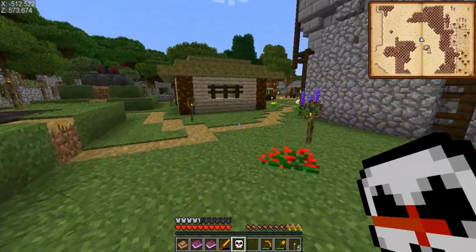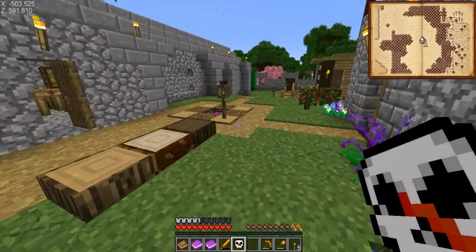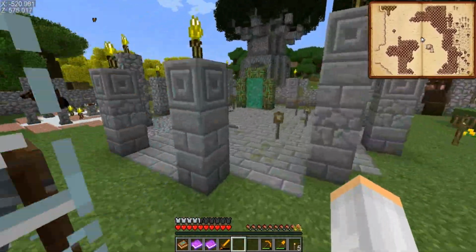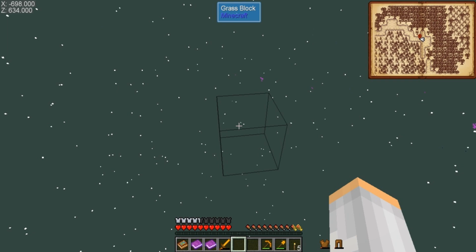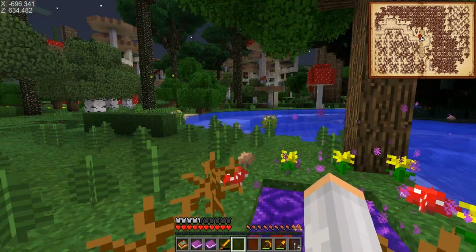Can we jump in the portal so that you can TP? Yes, please. Alright. And then we can say our goodbyes. Oh yeah, it's time, isn't it? It is. Holy cow. Time flies when you're having fun in another dimension. Whisking you off to the Twilight Forest. Alright. TP Heather.